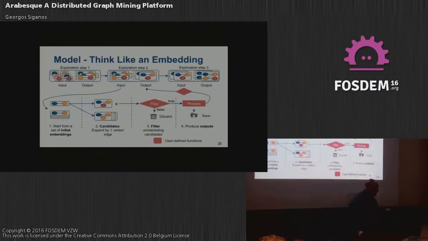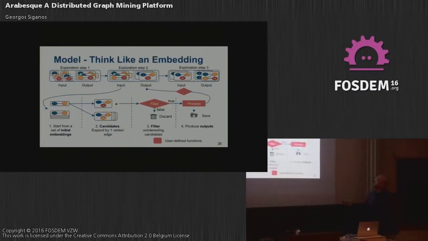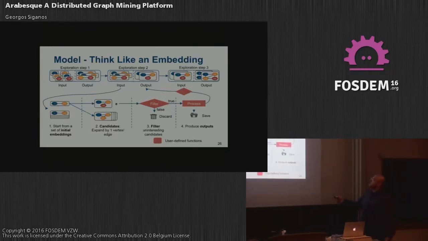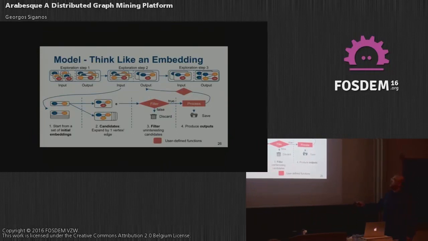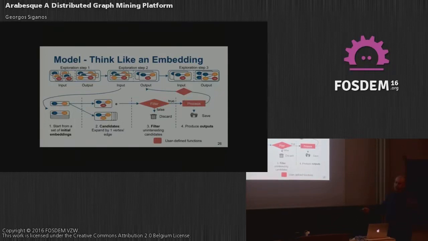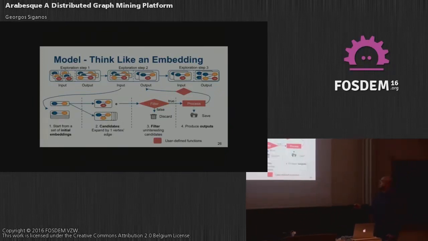Now, how does the computational model work? You start your exploration step 1. Let's say you go to exploration step 2, where you have as input the embeddings of step 2. You pass them here. You find what the candidates for extension are. Basically, you follow the graph and say, okay, 2 connects to 3 and 6, so these will be candidates for extension. Then you pass them to the filter, and first of all, here you do the automorphism check, because if you had the case that it's 6 to 1, the reverse, you're going to prune it, you're not going to process it at all.